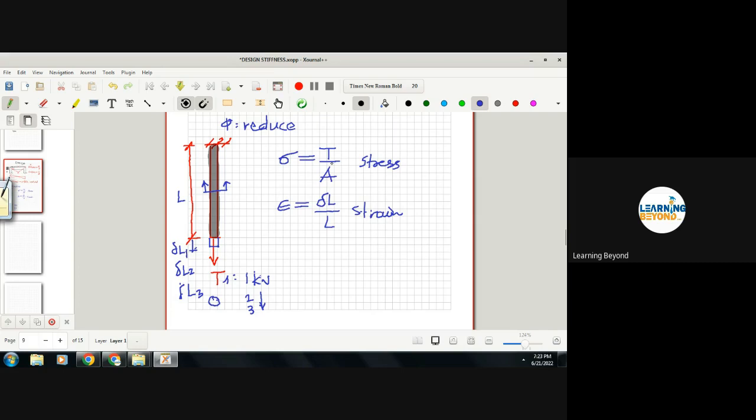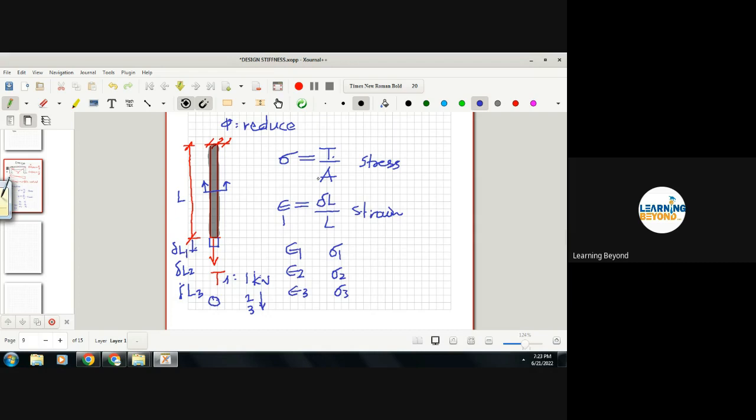And at the same time, as the T is changing, the stress will also go on changing, right? So I can say that strain will change because delta is changing. So strain will be epsilon 1 in the first case, then epsilon 2, 3 like this. And corresponding to this, there will be stress also, sigma 1, sigma 2. As you go on increasing the force, the stress will increase, and this strain will also increase, right?